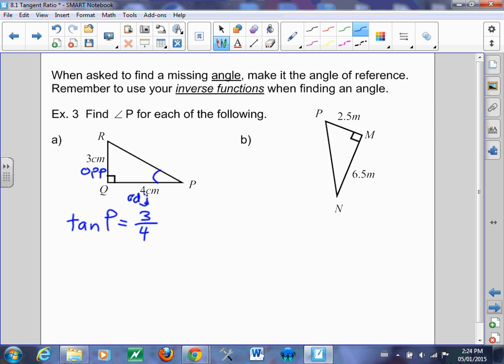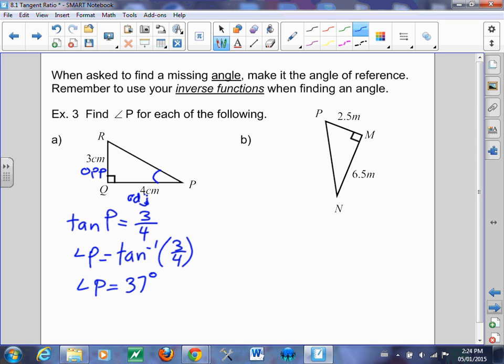Just like we did in warm-ups, folks, to find the angle, you've got to use your tan inverse buttons. So tan inverse of 3 divided by 4. Let's quickly go over that. It's going to be second tan, opening bracket, 3 divided by 4, closing bracket, equals. Or if you've got a one-liner, 3 divided by 4 equals, second or shift, then tan. Plug it in your calculator, and you should get 37 degrees.